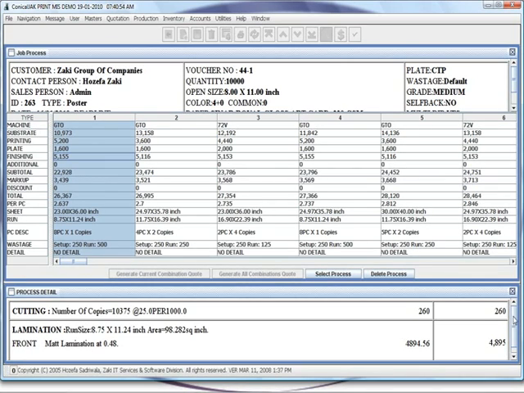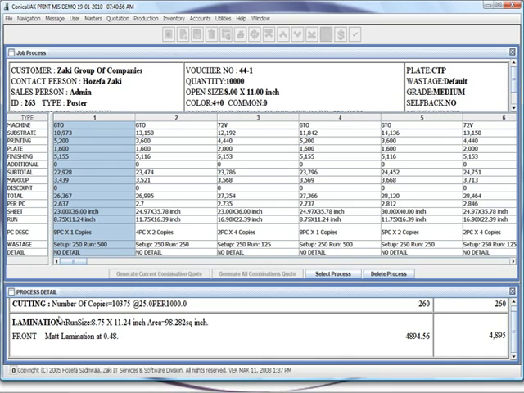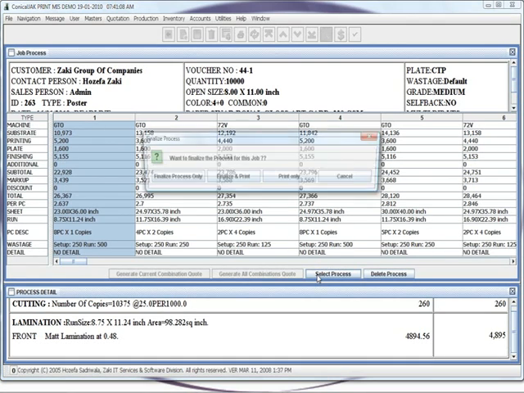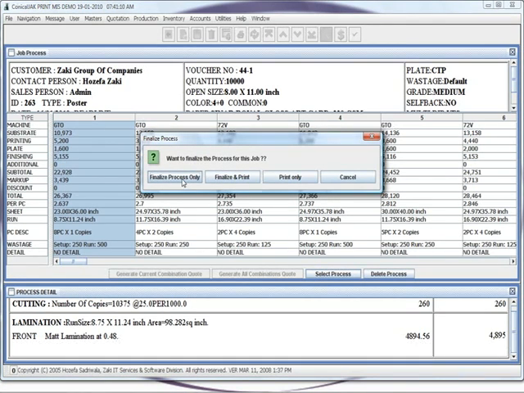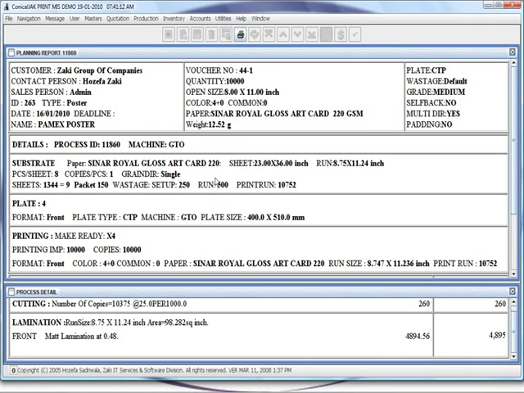Here, cutting cost and your lamination, including the run size and the area, and the costs to give you your final cost. Once the process is decided, click Select Process, click Finalize and Print.